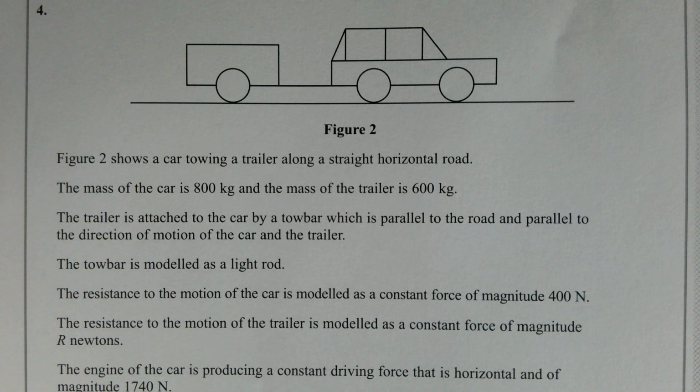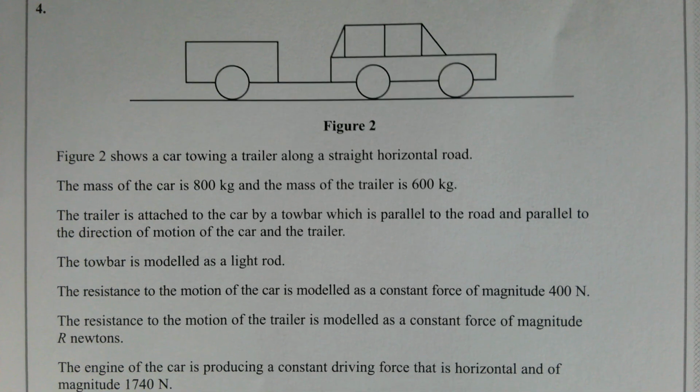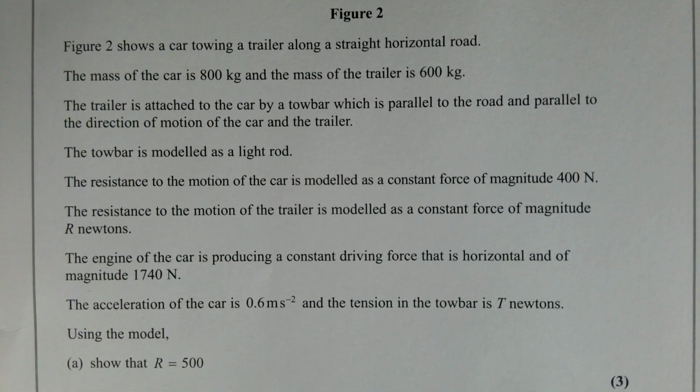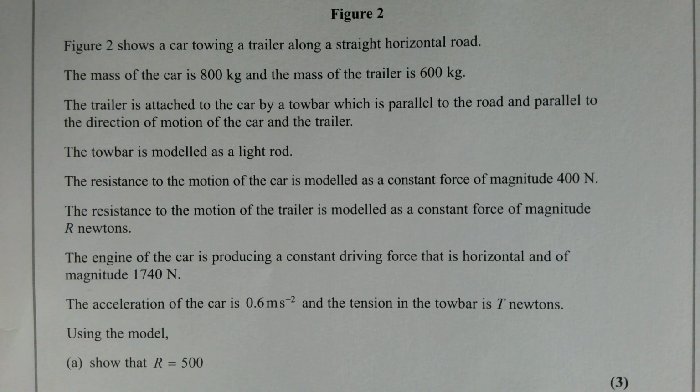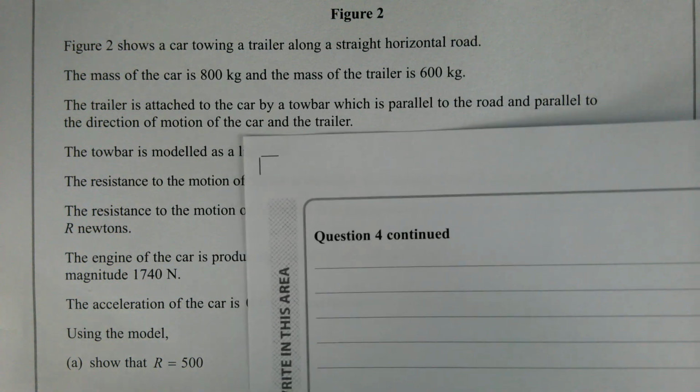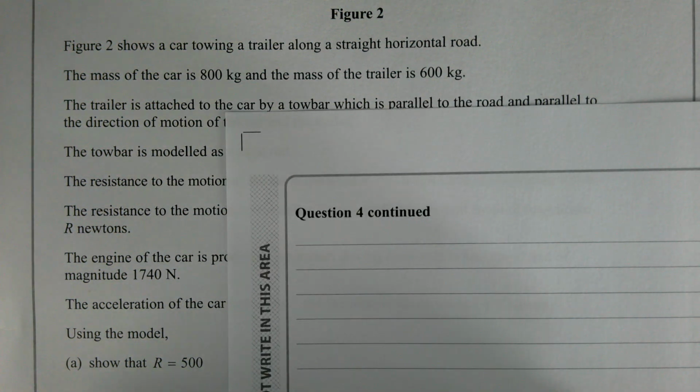Final question, nice little connected particle stuff. So there's our diagram. We're going to need to draw a new diagram for that though, I think. And here's our initial question, showing that the resistance is going to be 500. In order to do that, let's start off with, as I said, a little diagram.